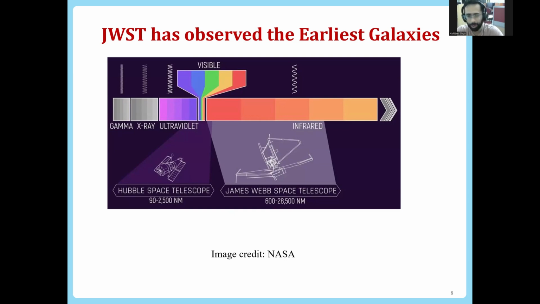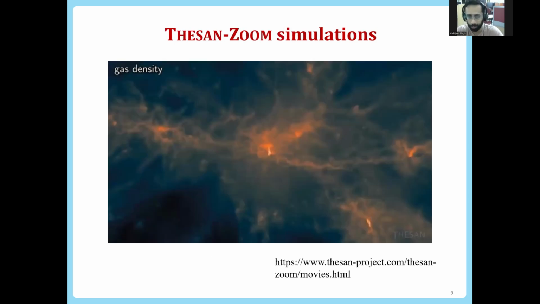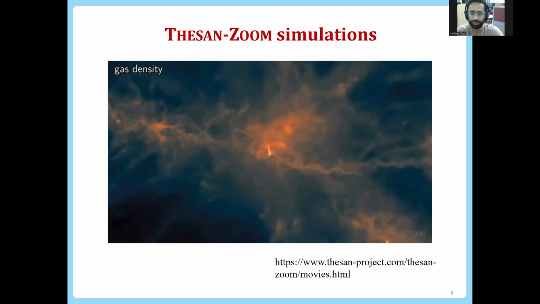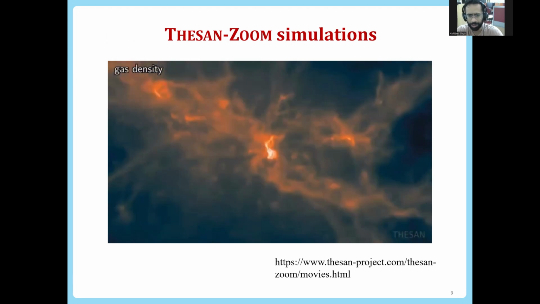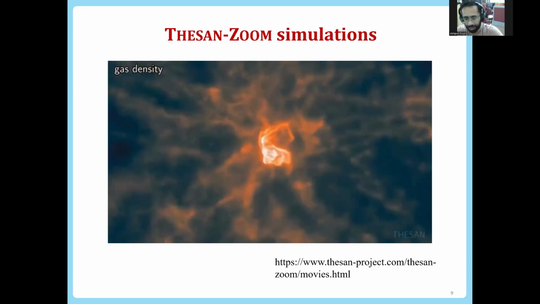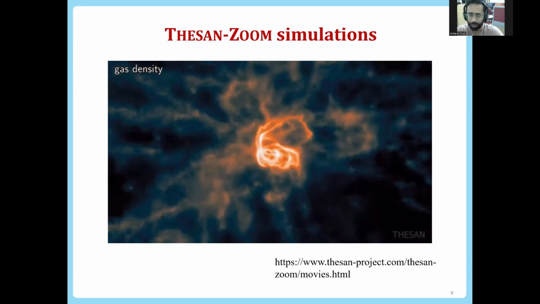We are also very proud of the fact that we were able to incorporate the astrophysics informed by the Thesan-Zoom suite of simulations. These simulations have given us an astrophysical model which is suitable to be used at those high redshifts, that is, galaxies which were formed very, very early in the universe. As far as we know, this is the first dark matter interaction study that has incorporated astrophysics informed by these simulations.